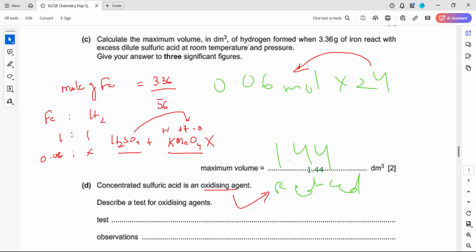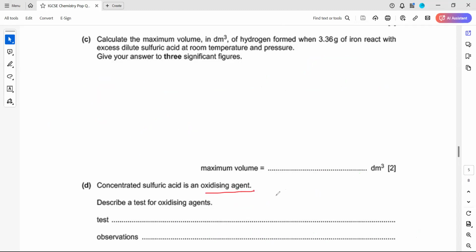If I want to test an oxidizing agent, what can we do? We can test with potassium iodide, KI. When sulfuric acid, H2SO4, reacts, if I use carbon monoxide it will be oxidized, but there will not be a color change. That's what we want, a specific change in the color. So here we have iodide ion. When the reaction occurs, one of the products will be the iodine molecule. Potassium iodide is colorless, and when iodine molecule is formed in the solution, it will be brown in color.